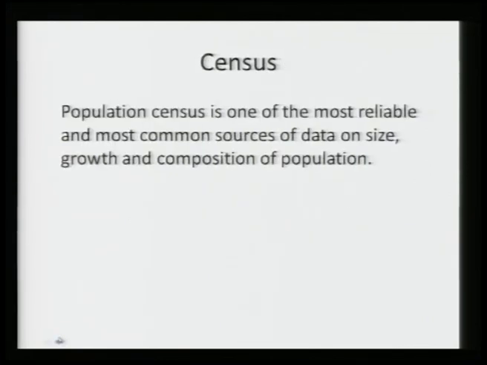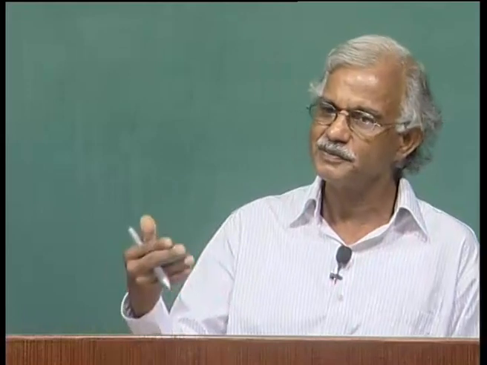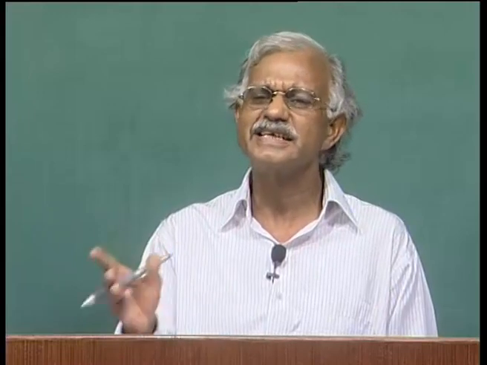Census is the most reliable and most commonly used source of data, which provides information on size of population, growth of population as well as composition of population. Size means number, what is the total number of persons inhabiting a particular area or a particular region or a particular country. Composition of population means what is the breakup of that number according to age, sex, marital status, religion, caste or community. And growth means at what rate is size growing.